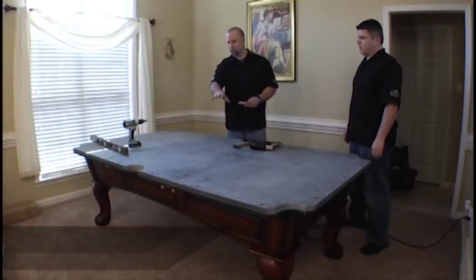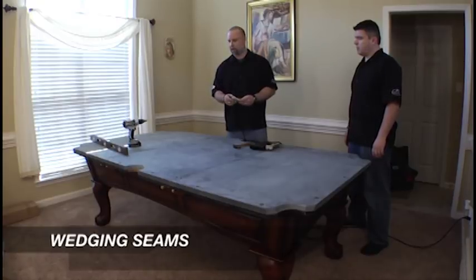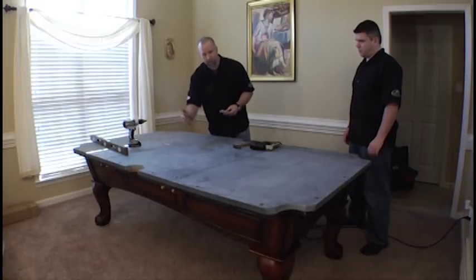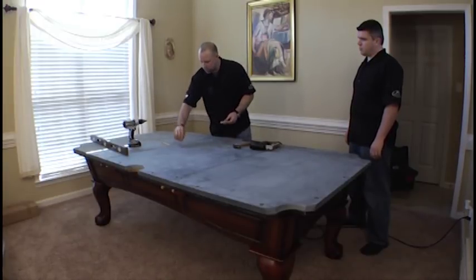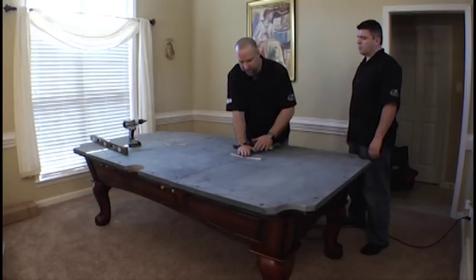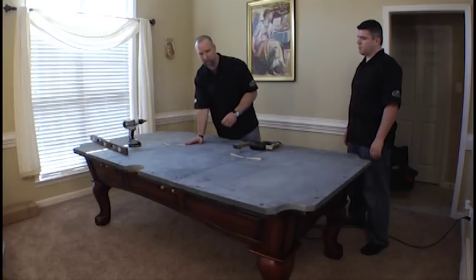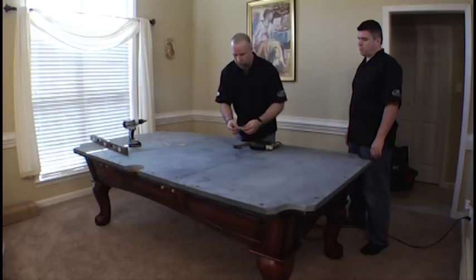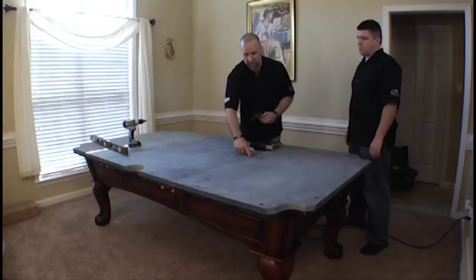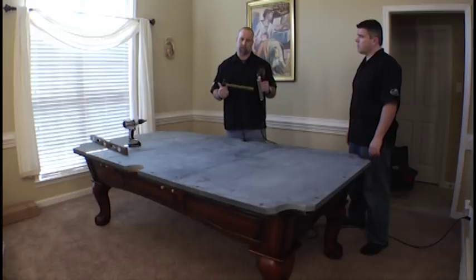Once the table has been leveled with the shims going around the perimeter of the slate, a critical step before doing any putty process is placing wedges underneath the table between the backing and the cross members in various places — only these would be underneath — in order to prevent any slate from bowing if there's any weight applied. When people are shooting on the table or putting any weight on it, you need that to be supported. I'm going to crawl underneath and insert these where needed according to where the slate seams tell us, then finish by placing a staple into each shim so that it won't fall out.